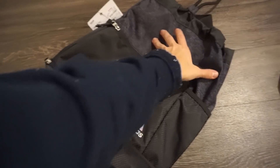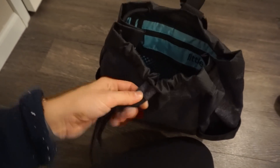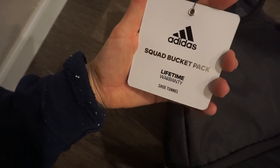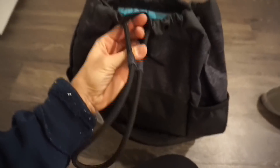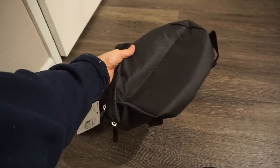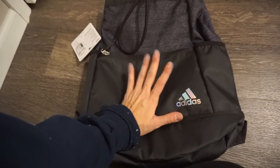I bought a new gym bag today at TJ Maxx. I've been looking for about a year for a new one, but none of them have been what I wanted. I wanted a smaller but versatile one. This is the Adidas Squad Bucket Pack — it has a lifetime warranty and was only $24.99. It's really heavy duty, has tons of pockets, and inside it says 'small stuff' and 'sweaty stuff.' It has the backpack style, which I like, and it's going to fit shoes and all my lifting equipment. It's black, which is exactly what I wanted.